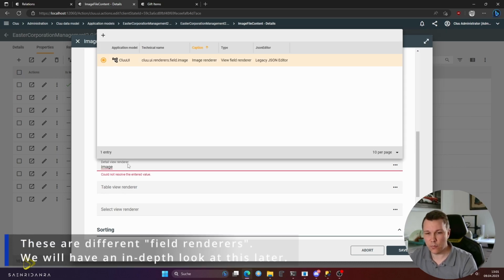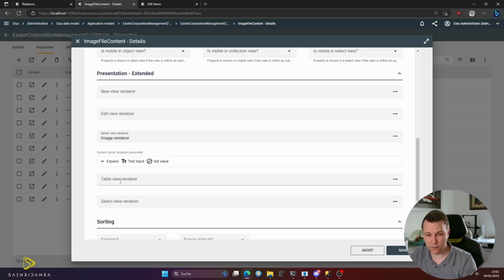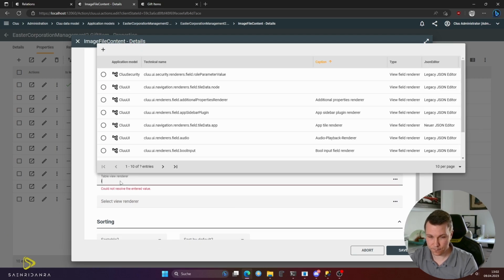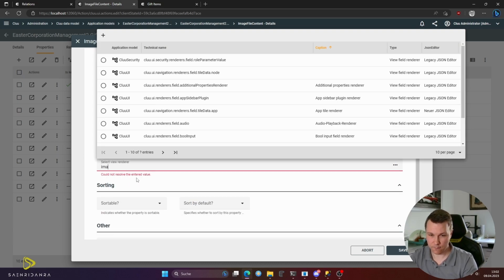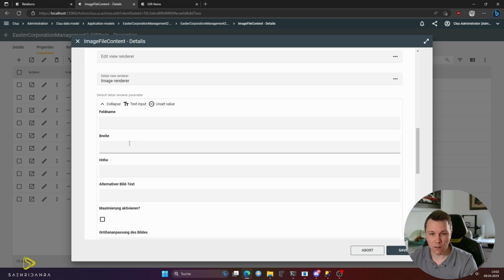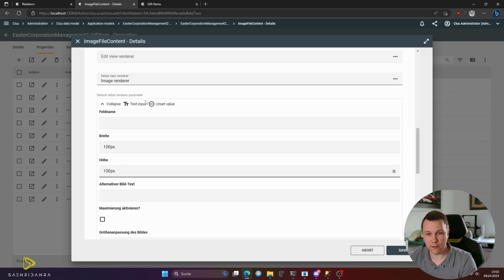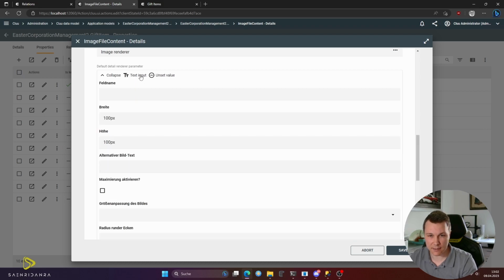Cluu has a component that we can set for the different view renderers, which is used to display images. Right here, where you can specify the width and the height. And now we can copy the configuration. Just click on this text input right here.